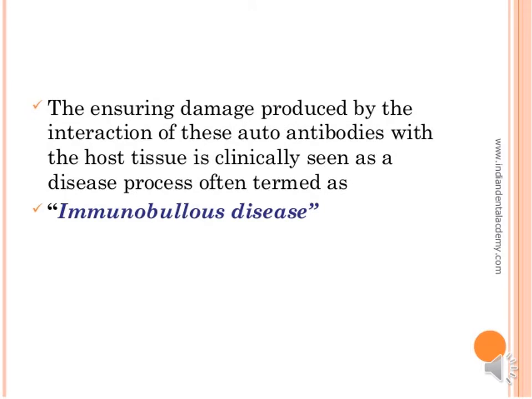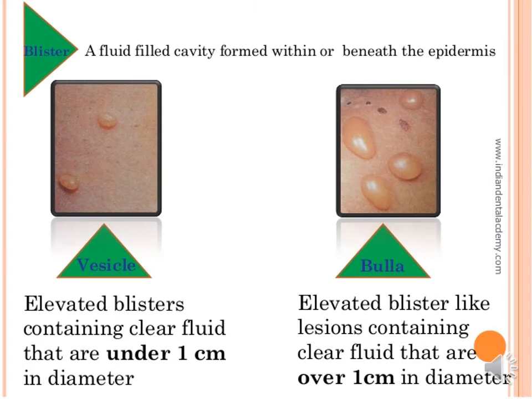The ensuing damage produced by the interaction of these autoantibodies with the host tissue is clinically seen as a disease process, often termed immunobullous diseases. إذن كل ما يتعلق بالbullous or vesicle that occur in the epithelium or underlying the epithelium هي نتيجة autoantibody antigen antibodies reaction اللي تصير that occur in the skin or any mucous membrane of the cell.